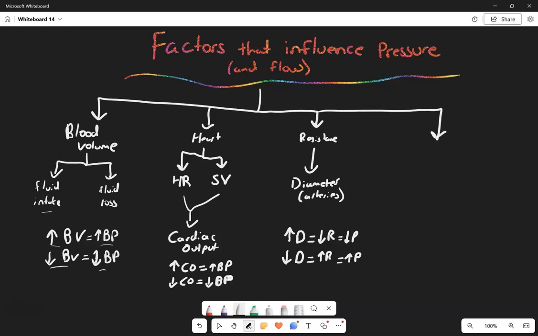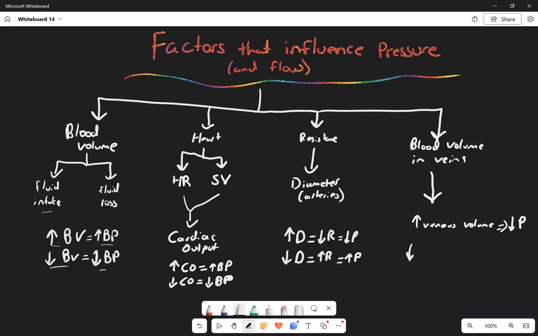And then the last thing can be the distribution of blood in the arteries and the veins. So we'll say blood volume in our veins. So this is something that might impact our venous return. So if we increase venous volume, that will lead to a decrease in our arterial pressure because we're taking that blood out of the arterial system and housing it inside of the venous system.